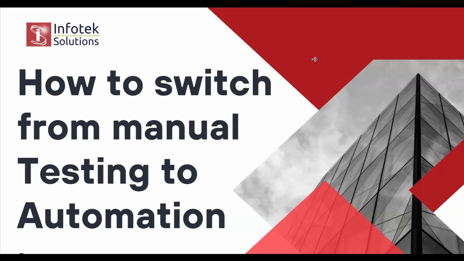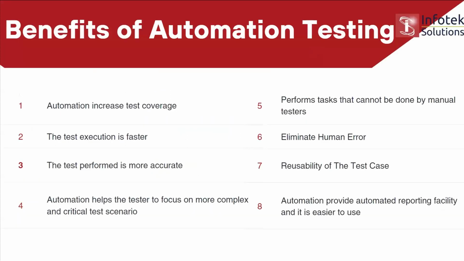Now, the first and most important thing you need to know is the benefits of automation testing. First, you need to understand why automation testing is needed, why everyone asks you to move from manual to automation. So these are a few points that you need to know. The first one is that automation testing increases test coverage. In manual, you're restricted to some point, you can test only this much this way. But here, it increases the test coverage.